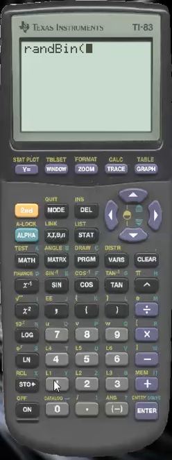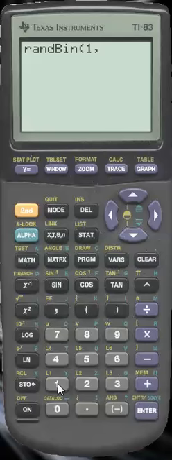And what this means is that we're going to ask the calculator to run through 300 trials. It's going to give a value of 1 if a 5 appears. It's going to give a 0 if a 5 does not appear. So the success is marked by a 1, comma. We have a 1 in 6 theoretical chance of rolling a 5.